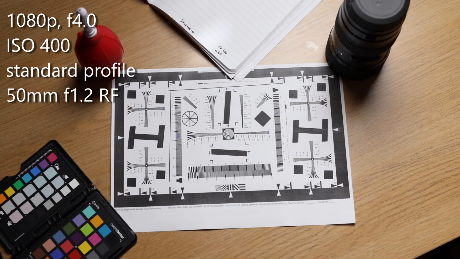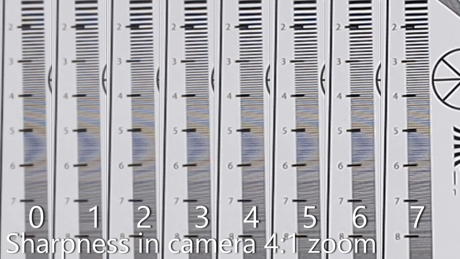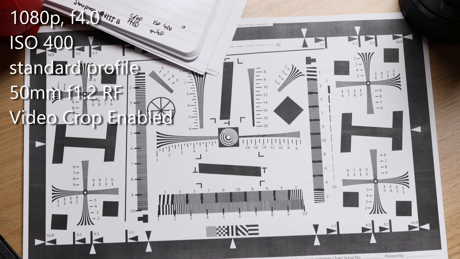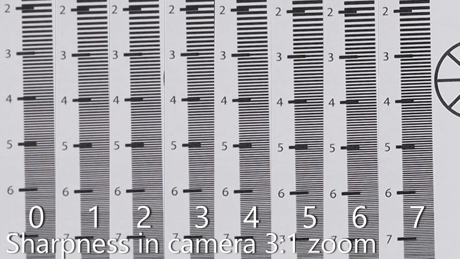My testing was conducted by shooting All-I at 23.97fps — basically 24fps. I shot full HD, full sensor width, and I shot lots of 4K sharpness settings on the standard profile, all the way from 0 to 7, and I put them next to each other to show what the differences were. Due to the fact that 1080p and 4K have different crop vectors, there are three different ways to do the testing.